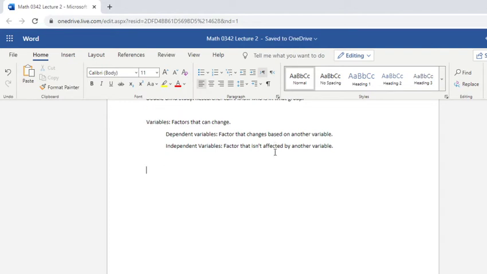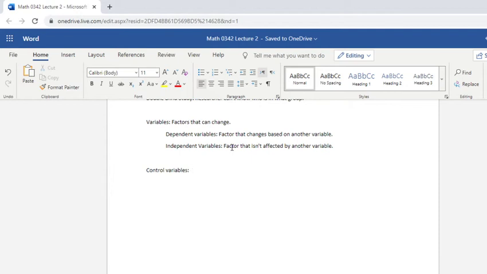Okay, so a bit more specifically, there are variables that we need to consider for tests. Dependent and independent are very general types of variables, but we need to focus on some specific ones for when we're doing our tests and our studies. First of all, control variables. Control variables are the ones that we want to have just flatline the same between all groups.